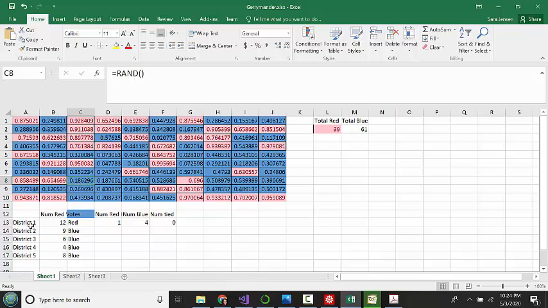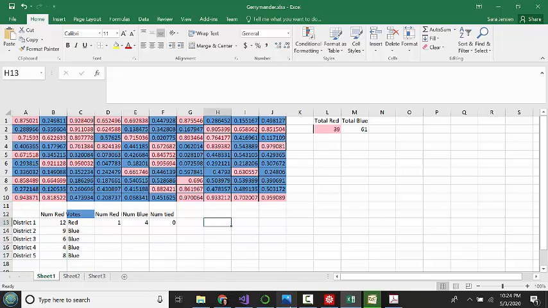We then thought of the districts in a very basic way. Just to get a feel for what was going on, we were using, let's say, the first two columns of each one to represent the districts. That would be a real nice and easy way to do districts. And then we would count up the representatives and say, what did we get here? Well, in District 1, we had more reds than blues, so there's a red person representing that district, but then we have 4 districts here that would elect a blue representative. So when we have this 61-39 breakdown of blue voters versus red voters, we ended up with 4 blue representatives and 1 red representative.